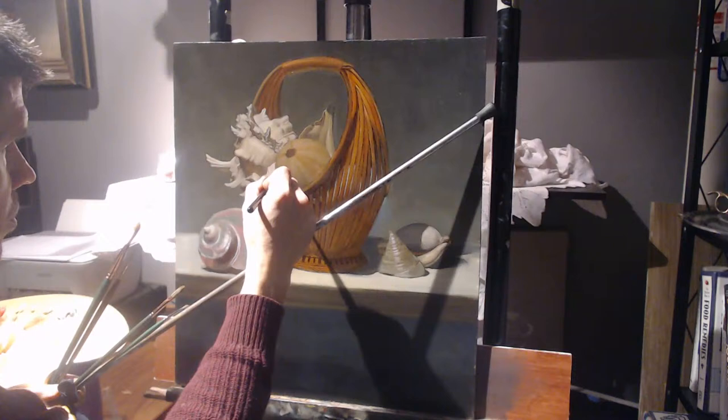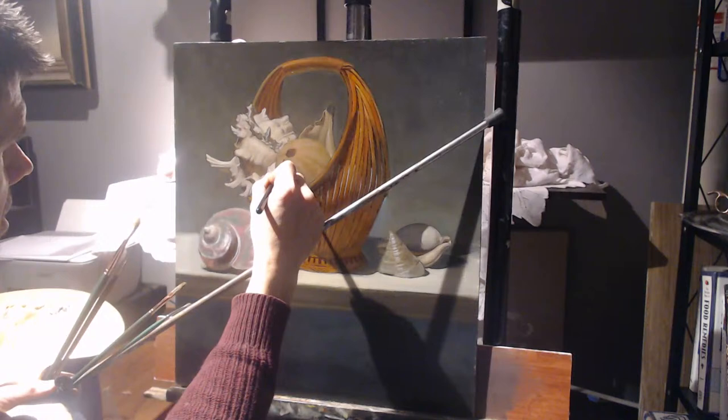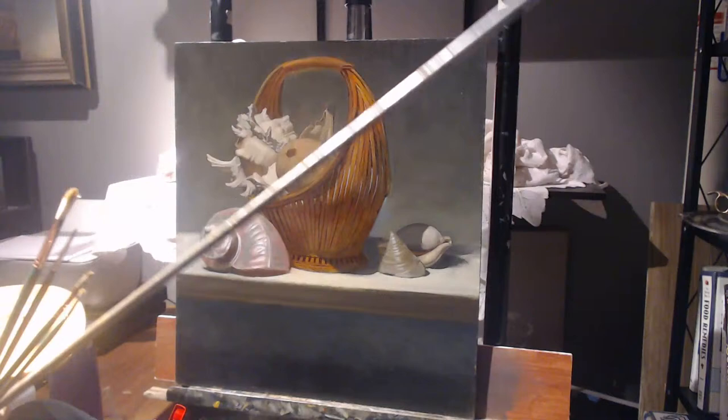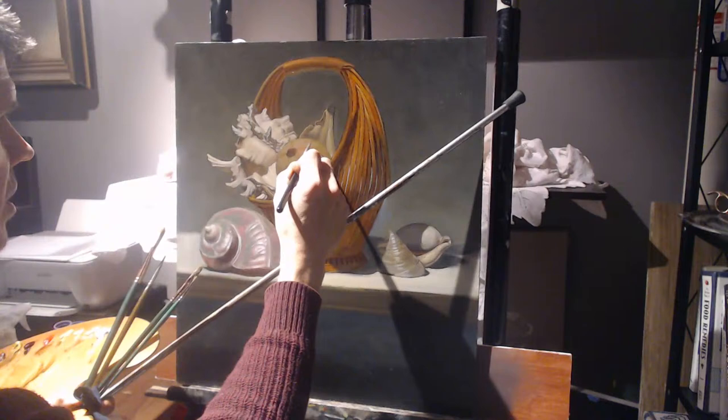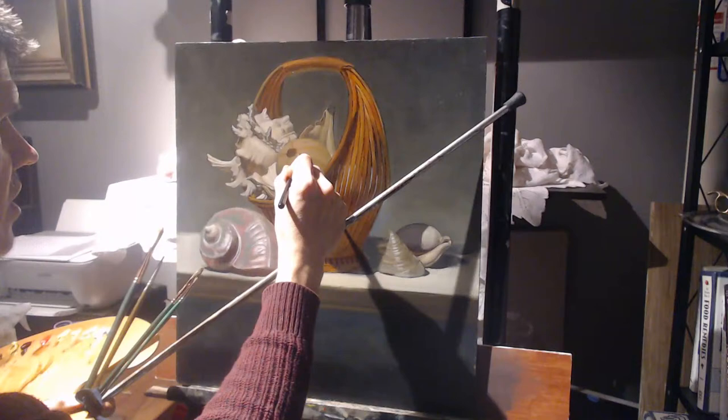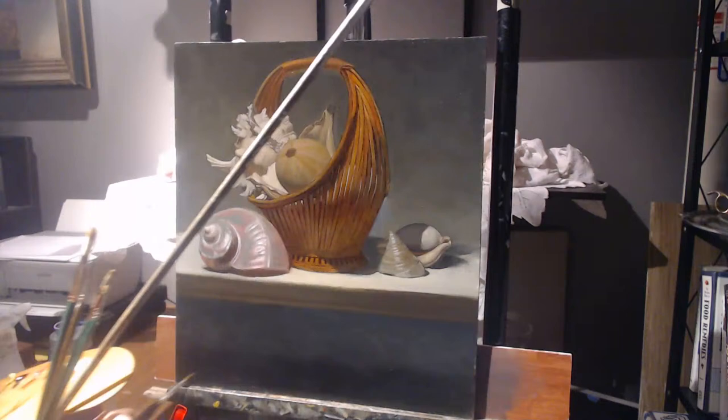And then we'll talk about diminishing sizes. So these are a little closer to me and those are a little further away. And so they're catching different light and they're diminishing in size with perspective. And so those are just little tiny considerations to make while I build this up. Like right in here, yeah, I'm going to put the pattern in, but it can start diminishing in intensity just because it's getting further away and it's getting more saturated with light. So again, just knowing to look for that stuff helps. Now that's too dark.